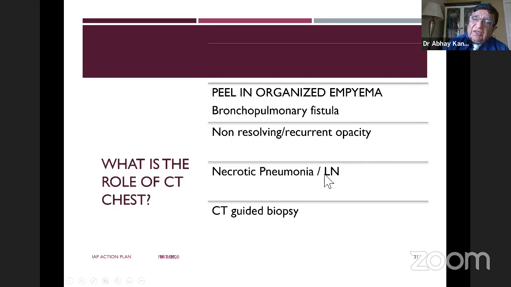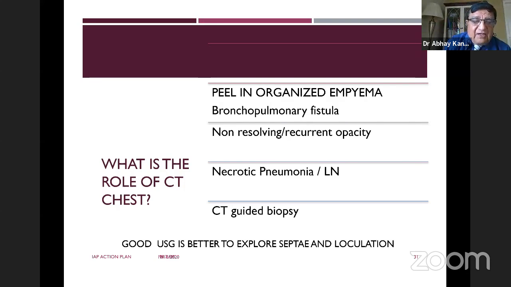And sometimes nothing is there. Sometimes we have a lymph node biopsy. So CT guided biopsy in the mediastinum can be done with the help of CT. So CT has a definite role, but again, they are required in a very small subset of selected cases, and all cases should not be subjected to the CT scan.